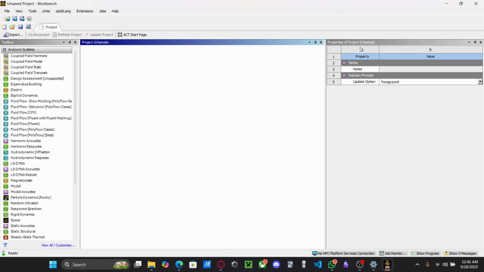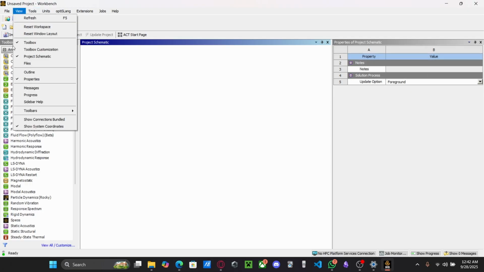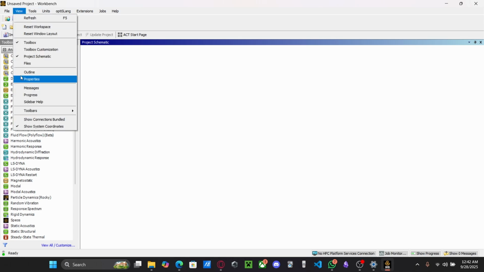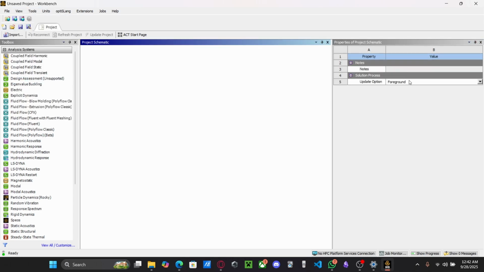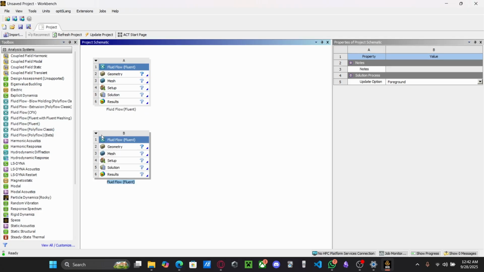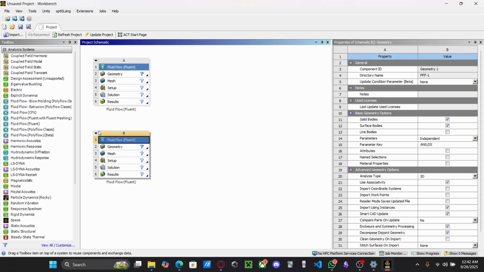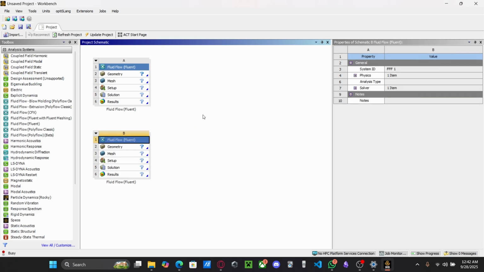Alright, here we go. Now you'll notice this properties tab on the right is normally not there. The way we view it is we go to view and check properties to see the properties table. And this is important for our things later on. There are lots of different components that we care about, but for us we have fluid flow. Now you can either drag this, or you can double click this. Both are fine. All right, I'm going to just delete this, and then it's fine.